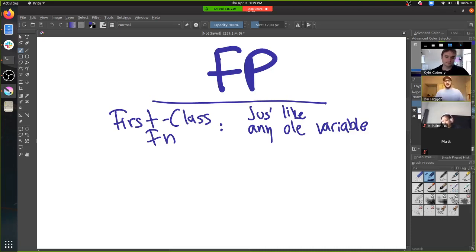In JavaScript, for example, you can put a function inside of a function. You could call a function without necessarily invoking it. So you could store it like a variable. You can use it as the argument to a function.